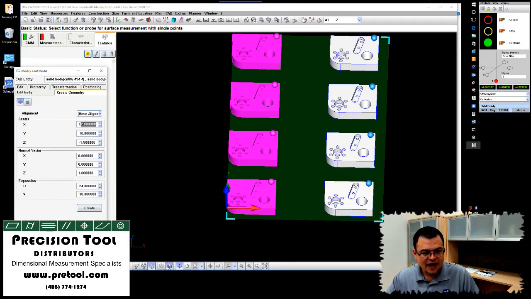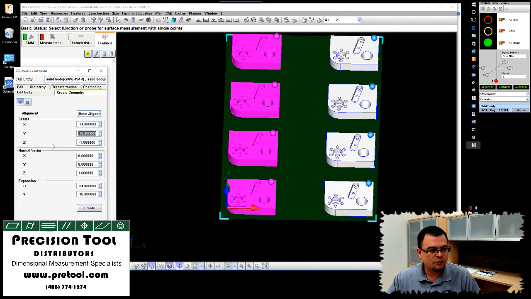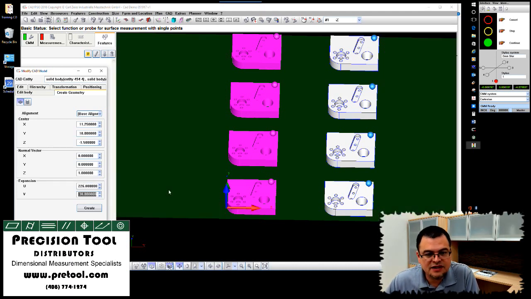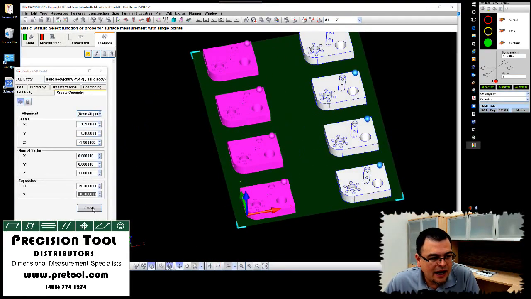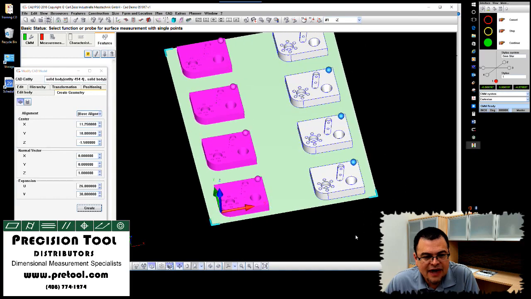So probably 11 and a half. Nope, straight 11. Yeah, somewhere between 11 and 11 and a half. Good enough. Okay, and again, we can expand this out a little bit. 26. Whoa, not 226, 26. So there we are. We have a nice little plane, and I'm going to create that geometry.